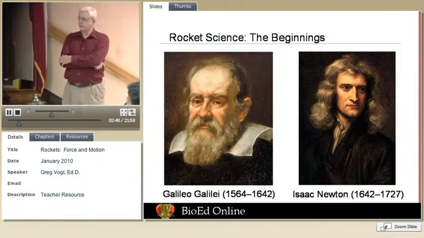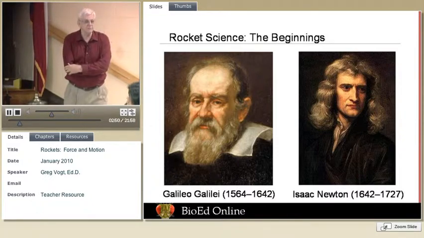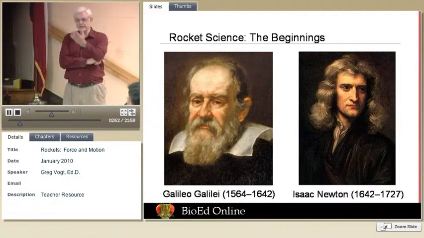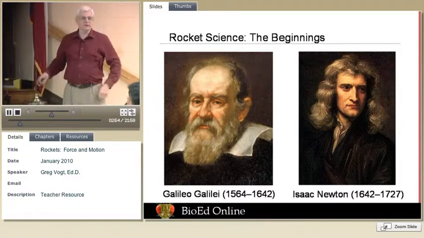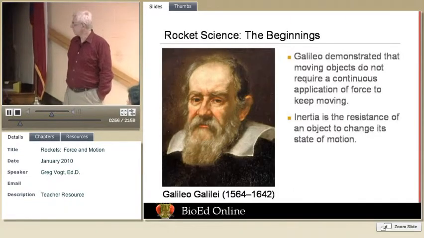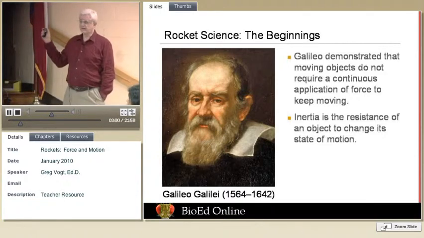He was just the first one to use the telescope to look up at the stars. Newton is the person that's famous for force and motion, calculus, all kinds of different things. The visible spectrum, he was able to break up light and so on and so forth. I mean, these two guys have done a lot. Well, first off, Galileo talked about motion a lot. He spent a lot of time studying motion.